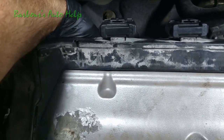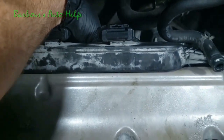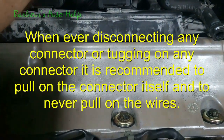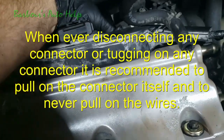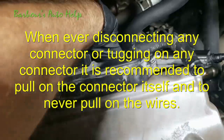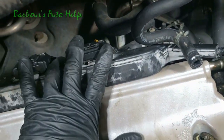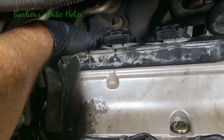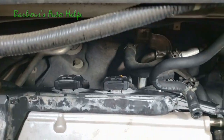And just give it a little tug on the connector there just to make sure it doesn't come loose. Let me do that for all three of them. There we go. Give it a little tug. And this one here. Alright, so those are good. We got our harness torqued down. We got our bracket for our power steering line torqued down. And our coils are in.